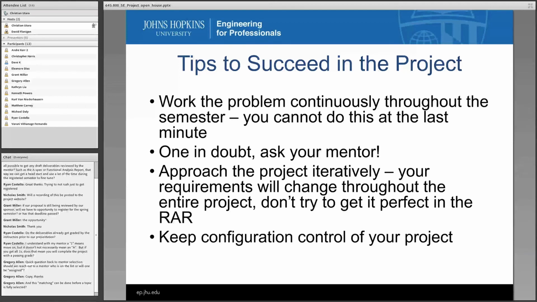Yes, Greg, the matching can be done before the topic is selected. All of our mentors are pretty well equipped to provide you guidance through almost any type of project, hardware, software, or combined. As Dave said, we were looking for ones that have elements of both. But if you have one that's more centric in one or the other domain, they're pretty well in tune with that, as well as a variety of different technical disciplines. However, go ahead and take a look at their bios. If you're going to be in a specific area, you may want to find one that has demonstrated understanding in that area, even if you don't know exactly what it's going to be, but you know what field it's going to be in. So keep that in mind.